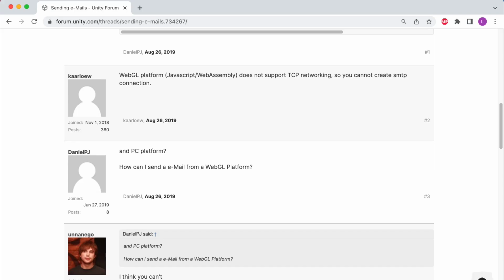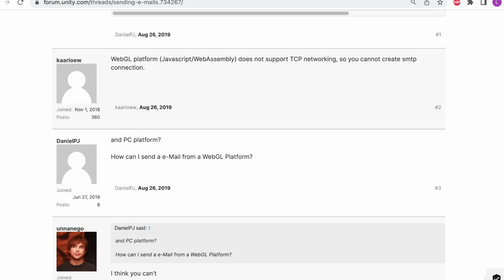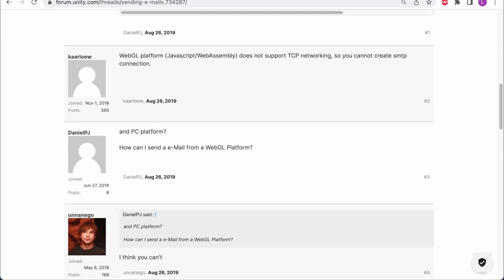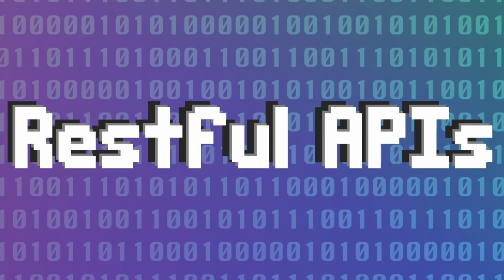Right? Well, certainly not for Unity WebGL because, security reasons. Cool. Since this invitation was to be hosted on a website to ensure cross-platform ability, it'd have to be built in WebGL, so I had to come up with an alternative. Bro, WebGL, why? And so, after much procrastination, I stumbled onto RESTful APIs.